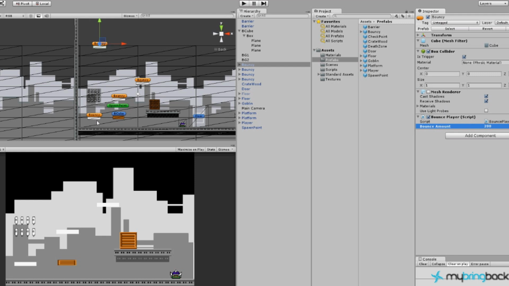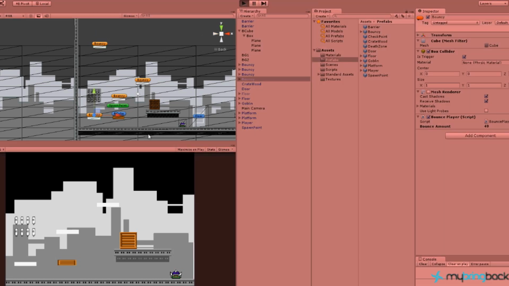So when we play the game, he's going to get a 30 size bounce, or a normal jump height. And then we're going to try and hit this one, which will give us a launch. So then we get a choice. Do we want to keep going up, or do we want to take the right path? Okay. You can set each individual bouncy object to its own separate amount.